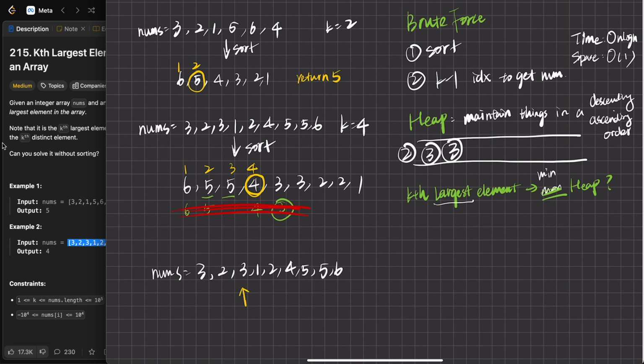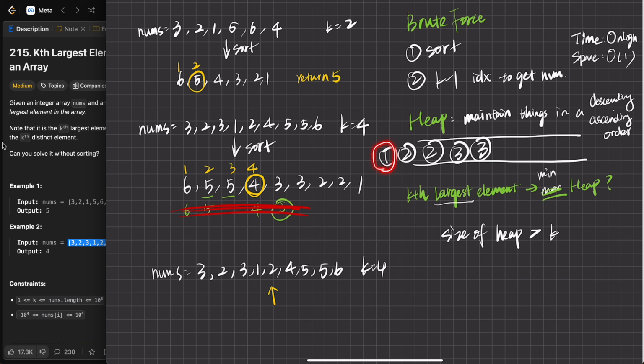And then, for example, we only care about the k largest elements. So once the size of the heap is greater than k, what can we do? For example, we add one more, like 1, into here, but 1 is smaller than any nodes here, so 1 will be added to the head, and then we add 2 again, so the 2 will be here. And now, because the k is 4, it means that now we have 5 numbers.